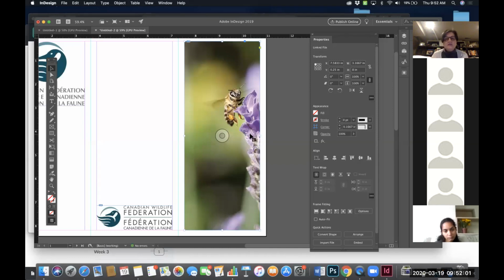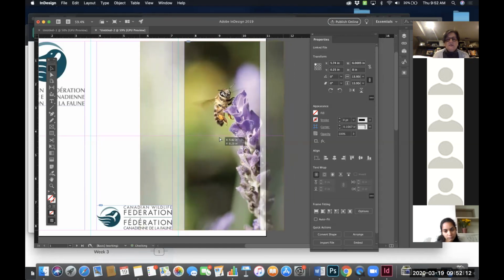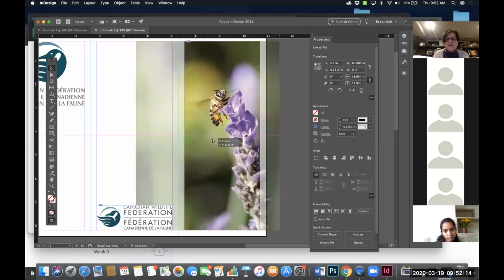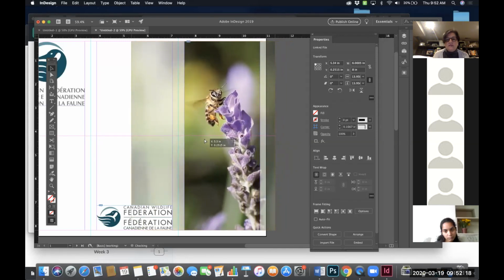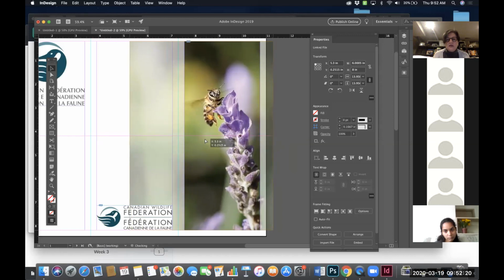So if I hover over this circle here, it turns into a hand tool. See that? I'm going to click, hold, and drag my image. You can even see the image. It gives you a transparent display so you can see what you might be placing. So I'm going to drag it right about there.